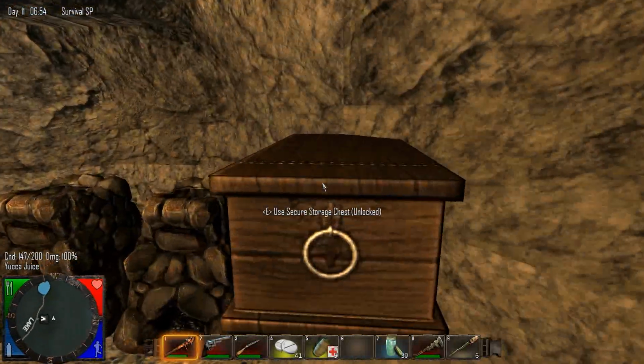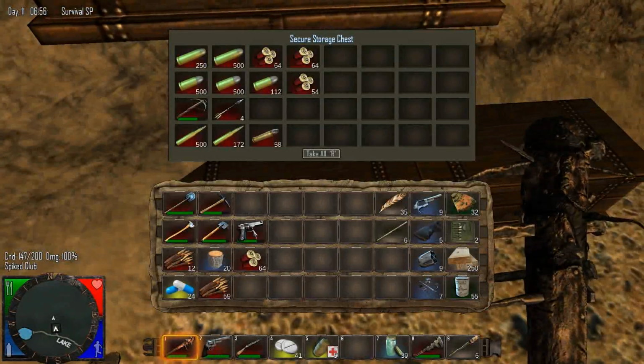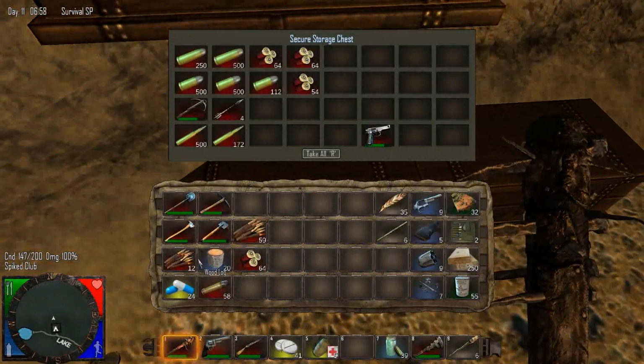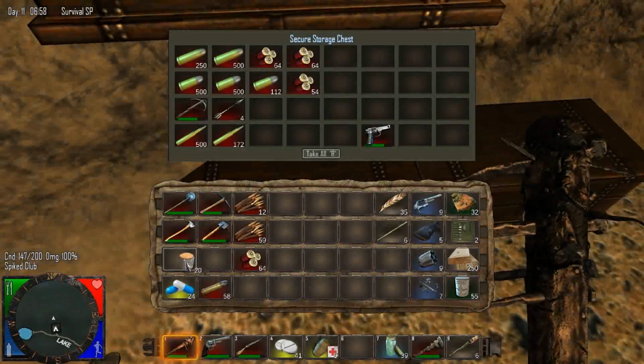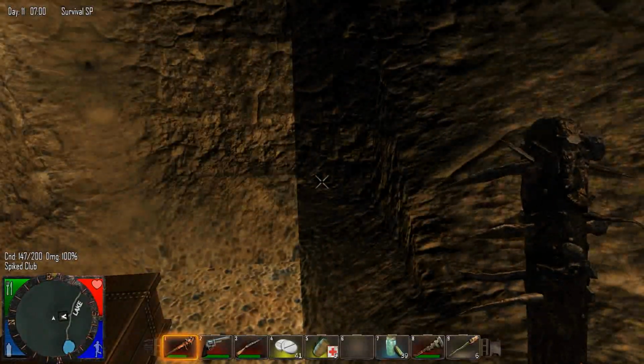Now, the problem with the Magnum is it makes a lot more noise than your other guns, so I think it has a bigger chance to call down a horde. But I don't care. I'm just going to use it for a little while to show you guys because it's pretty cool. So I thought I had more Magnum bullets in this. I might have some more upstairs.